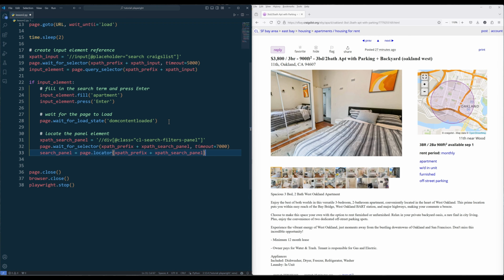Then use waitForSelector to wait until the element is visible and use page.locator to create the object reference to the filter panel element. Here I am using the locator method to create a reference to the panel element instead of using query selector. That's because locator allows you to work with dynamic elements with features like auto-waiting, multi-element handles, and element reattachment, versus query selector, which is a lower level method to work with the first element it finds, and is easier to use but less powerful.